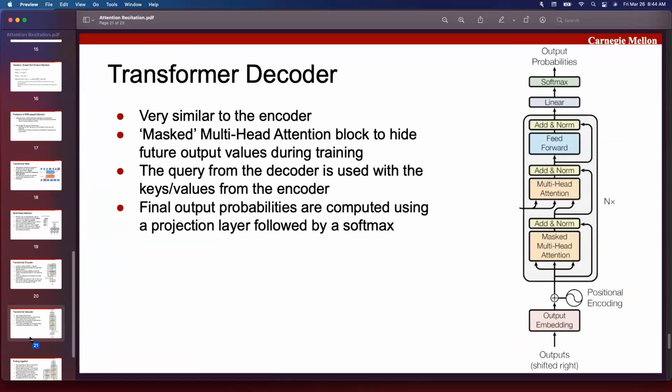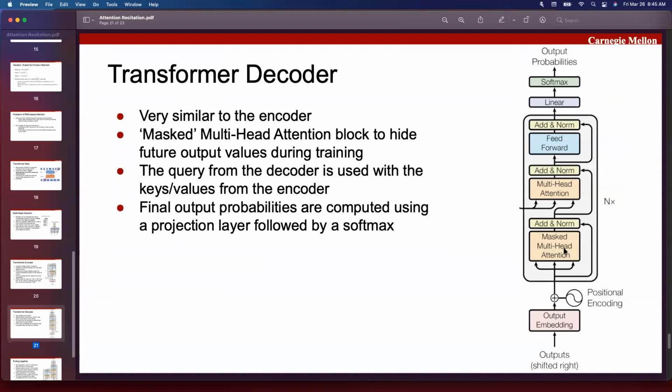Next, we have the transformer decoder. This is almost exactly the same as the encoder, except that you have an extra sublayer in the beginning called the masked multi-head attention. And the reason for using a masked multi-head attention instead of normal attention is that for each of the output sequence tokens, you want to enforce some sort of left to right dependency. And so you come up with a mask matrix, which is just a way of blacking out some of the inputs at each of the output states.